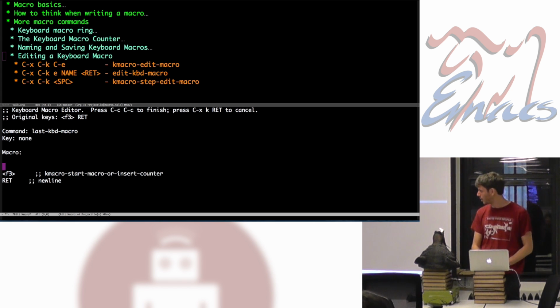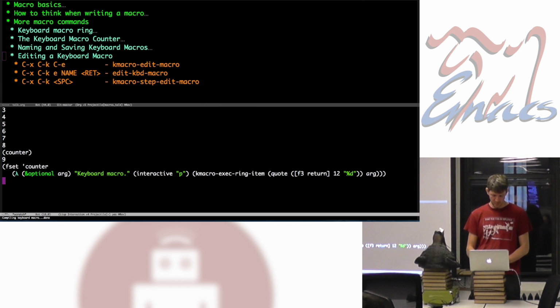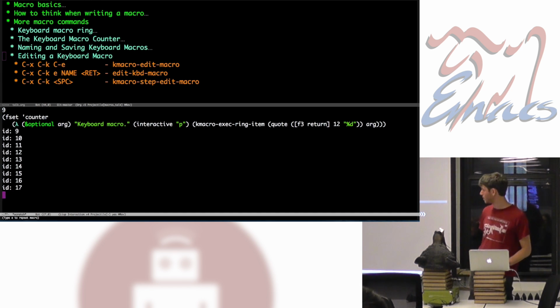So if I want to put an ID at the beginning of this, like ID, colon, space, number, I can just go ahead and insert it here. It tells you up here, press Control-C to finish. So I'm going to do that, and now when I call that macro, you can see that it's edited it.